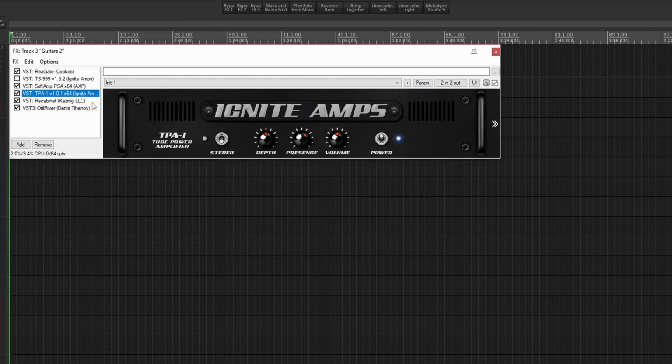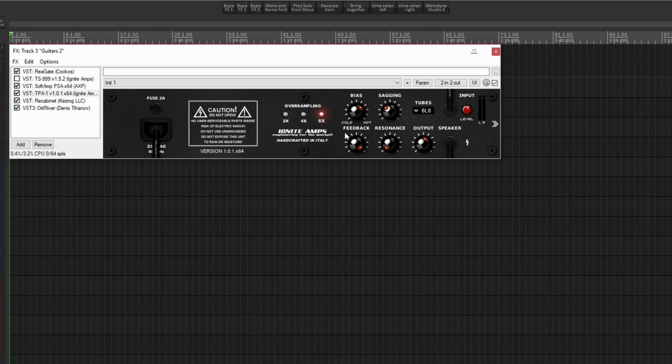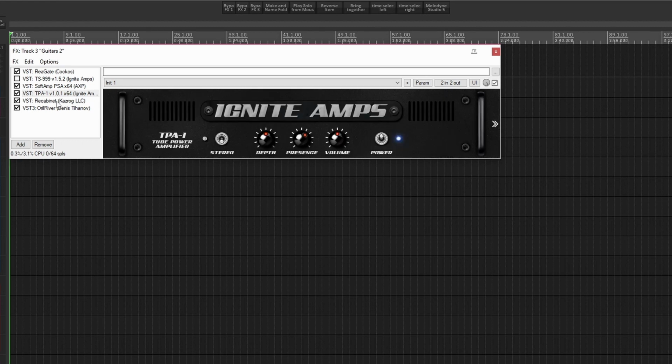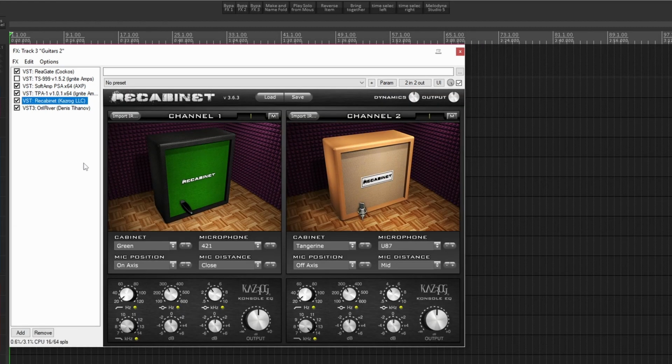Then I'm going to move into the power amp. I've used this in another video, so you know about this if you've watched that video. Of course, on the back panel we have this going on. Okay, so we will come back to the front, and then this is the one plugin that is not free.